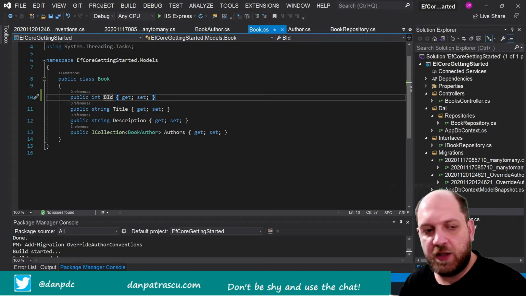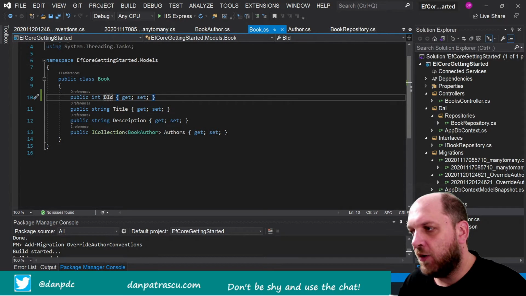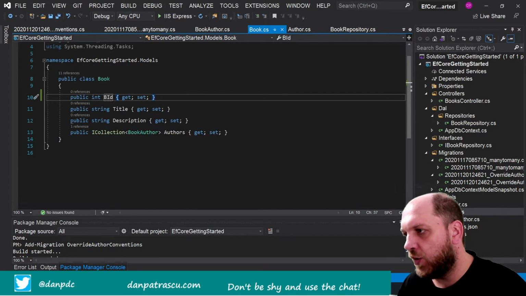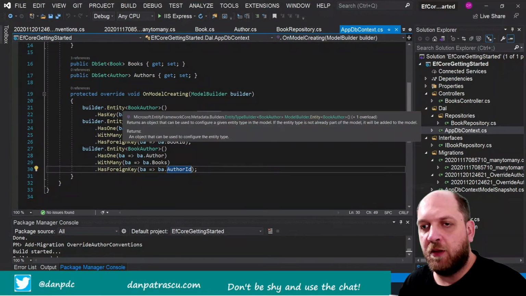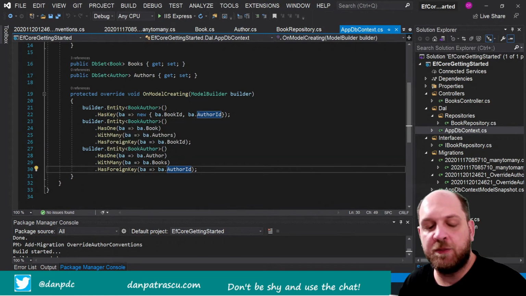So how do we do that if we are not using data annotation attributes? Well, we can do this, probably you've guessed, in the DB context class. So if we go in this app DB context and here in this OnModelCreating, we can basically specify exactly how we actually want to map our model to the database using this very nice and standard way of using methods that actually describe exactly the actions that we want to take. And this is actually everything very fluent, and this is why this way of configuring EF Core models is called also the Fluent API.